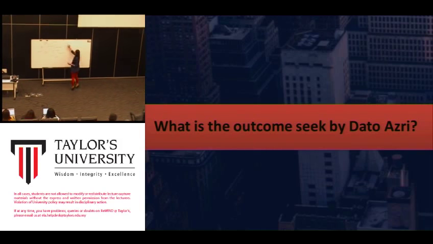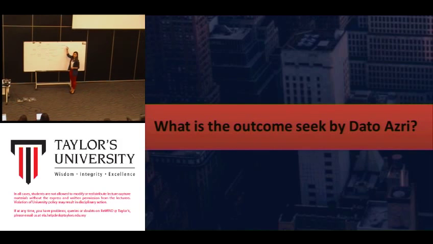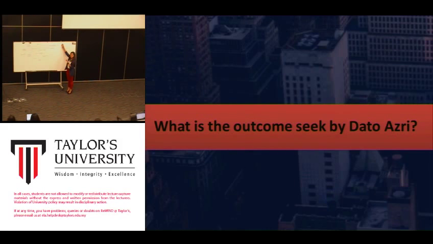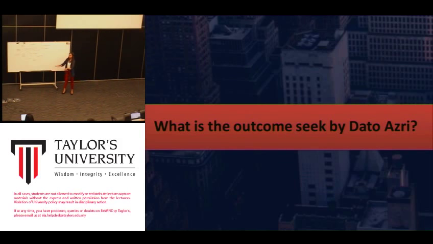So he used the word "take an action." Yes. But does anything mention specifically what he wants? No. If it doesn't specify, you need to list out the possible remedies that he wants to take, because you wouldn't know what action he wants. That's why he comes to see a lawyer. So what kind of advice would you be giving Dato Azri?